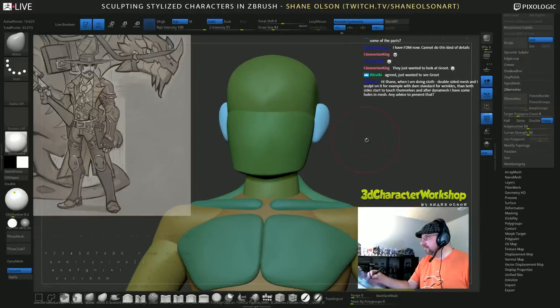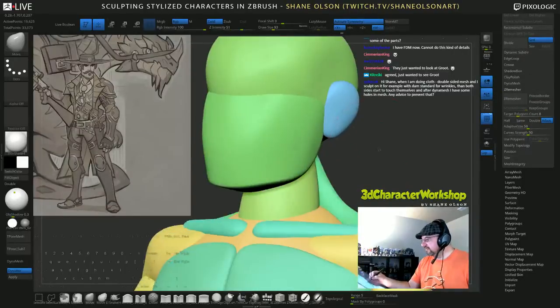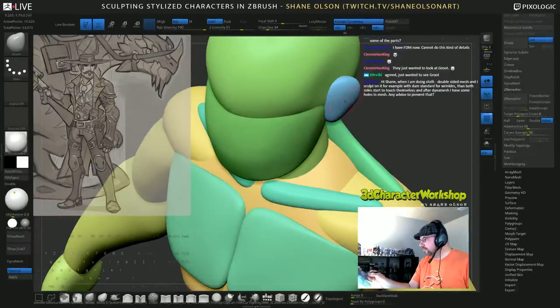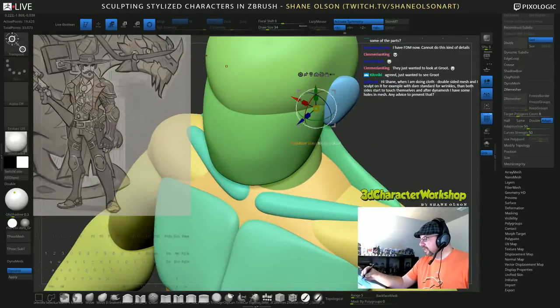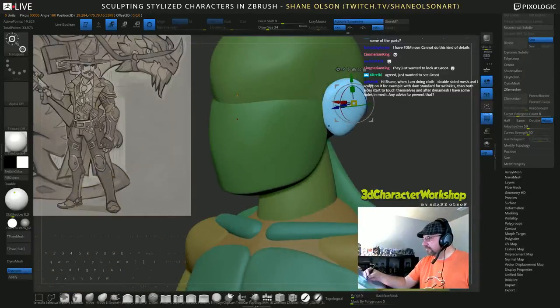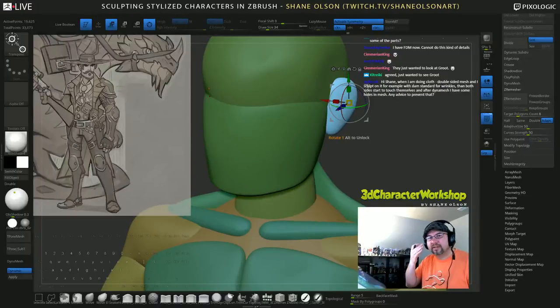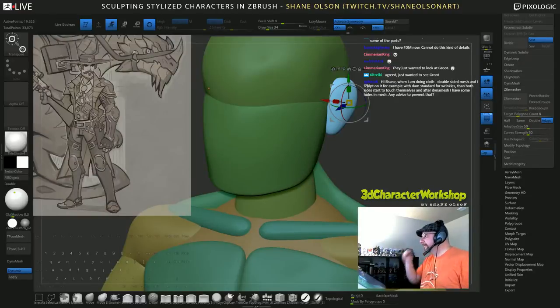One mistake that a lot of students make is the connection to the ear. It just kind of rolls right into it. It doesn't sit off of the head like this, with a big transition here. It's connected. There's actually skin that goes from the side of your head and rolls right into it. So you need to be aware of that connection.